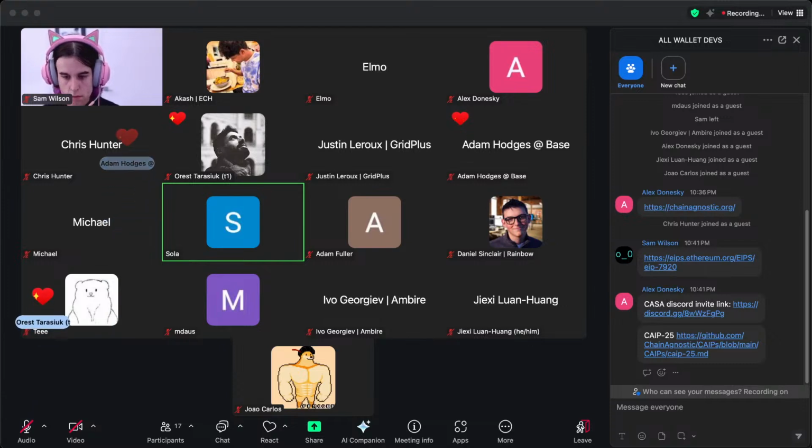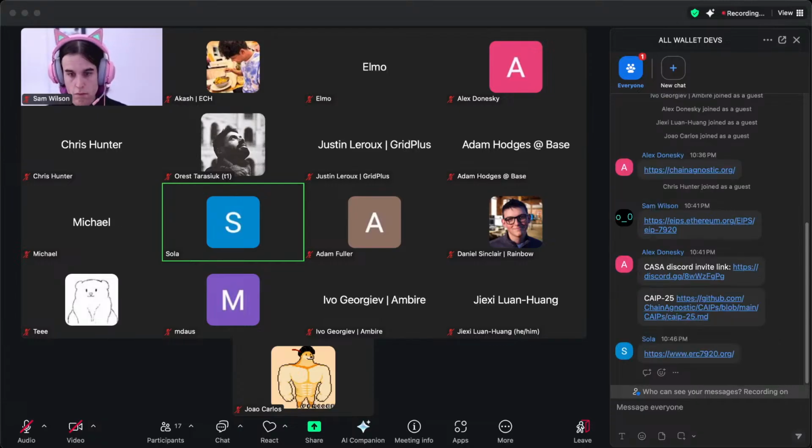The full spec for this is up. We have a thread going on Ethereum Magicians, and we're also up on the Ethereum EIP website. I also set up a website just for 7920. It's called erc7920.org. I'll paste the link in the Zoom here. I would love for folks to engage with it. Like I said earlier, we're looking for formal reviewers for the next phase of this, and anyone who has thoughts and ideas on ways to improve this. I'll also put my Discord and Twitter links on the website, so you can reach out to me anytime. But yeah, that's it.